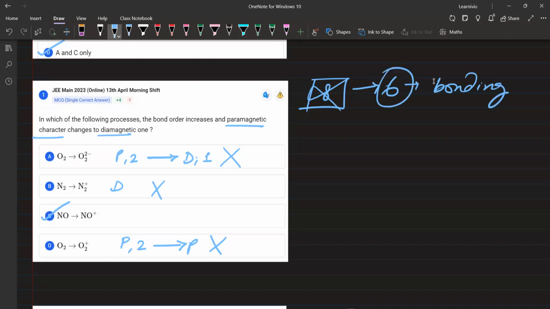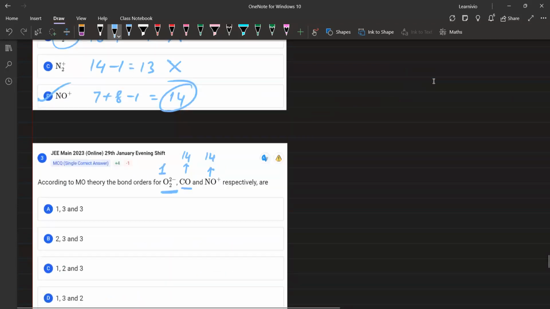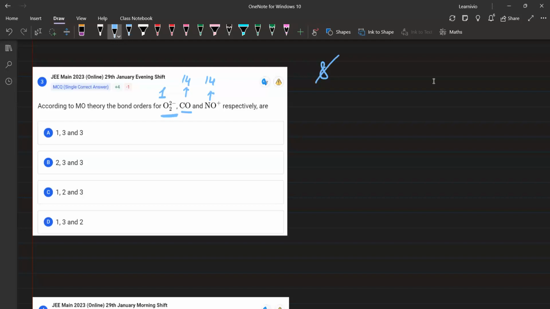And if there are 6 electrons in bonding, बाकी 8 को आप छोड़ दीजिए, because the 8 in anti-bonding will cancel with the bonding ones; it has nothing to do with the bond order. ठीक है. So we have 8 which we don't have to consider. Then we have the 6 that we have to consider, and in this 6 we will get 3 bonds because all of them are in the bonding orbitals.